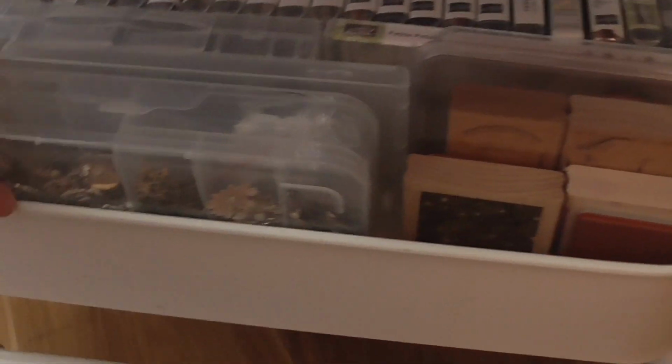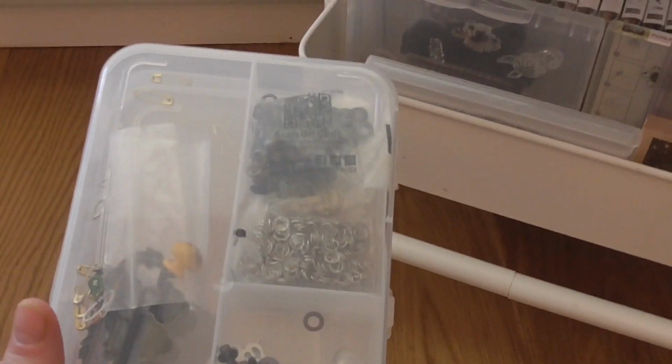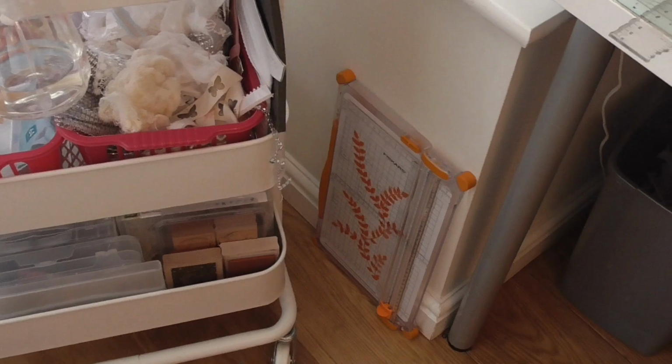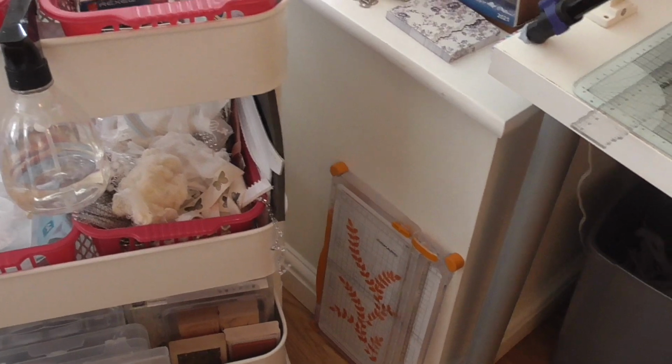This is my findings. I've got some little charms and stuff, and on the other side I've got my eyelets and my garment pins, and that is my entire collection of findings. That's all I've got. Like I say, I don't have heaps of stuff because I find you just don't use them. That's my Fiskars trimmer, which is alright, but for some reason I can't always cut straight on it. I think it's because of that wire, which distracts me. I don't know, might just be me.